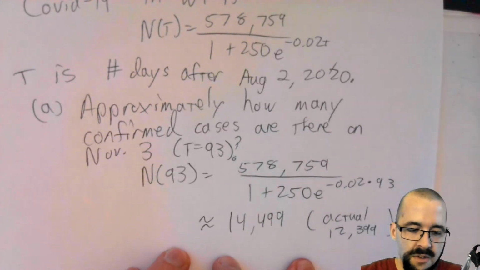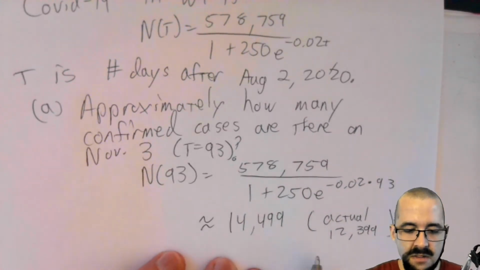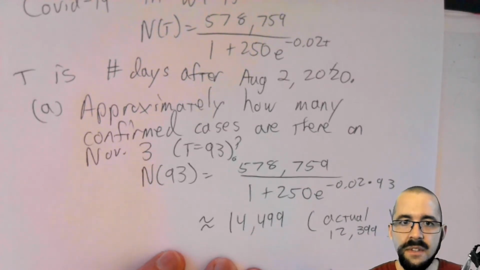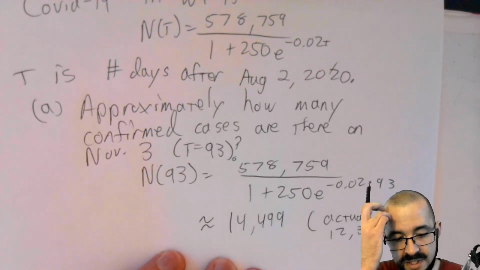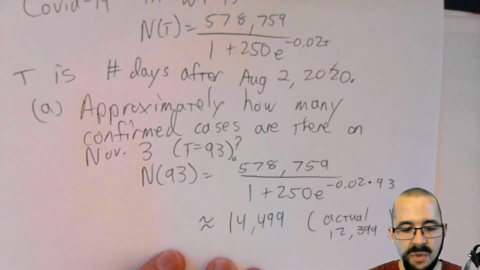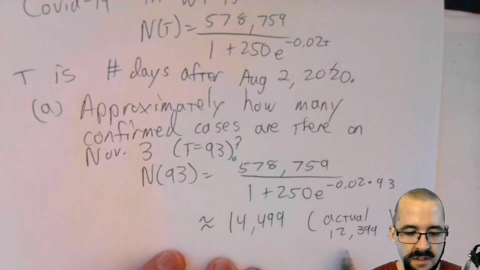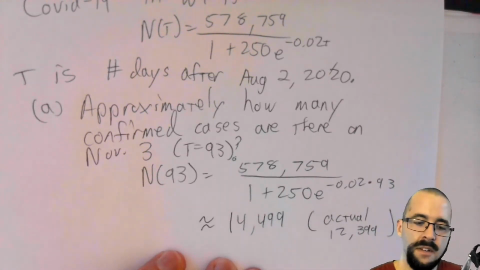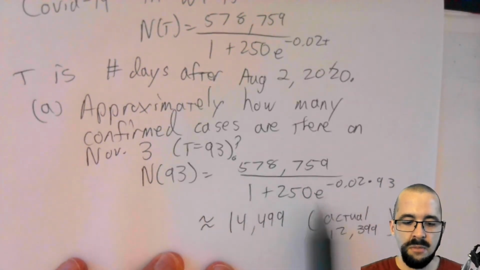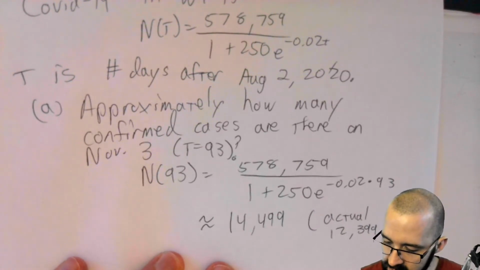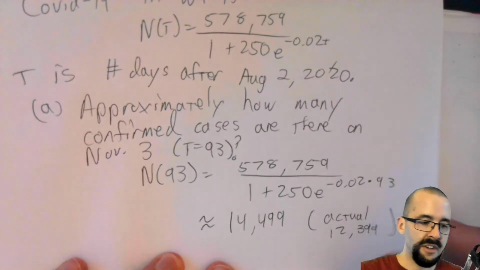Okay. So again, I said it's not a perfect model. It's ballpark. Actually, I think I did something weird because it was supposed to be closer. But then our actual curve is more steep right now than this is. Okay, so that's how you use the model. You just plug in how many days have passed, type it into a calculator, and see what you've got. Okay, I'm a little curious about that, but I don't have time to check about why that's a different number than I expected.